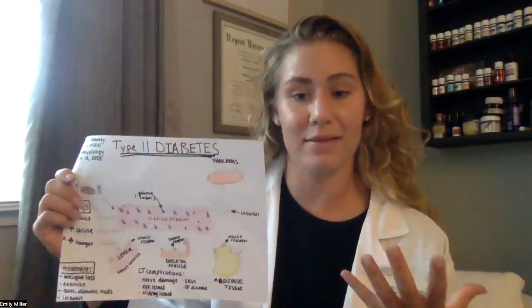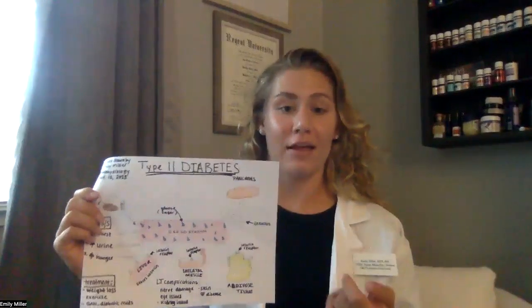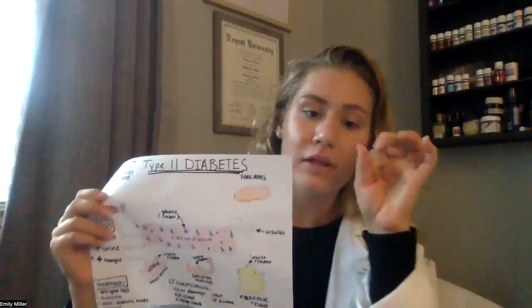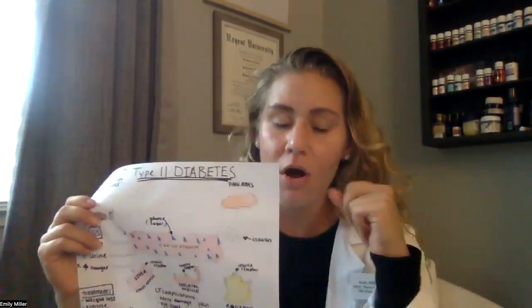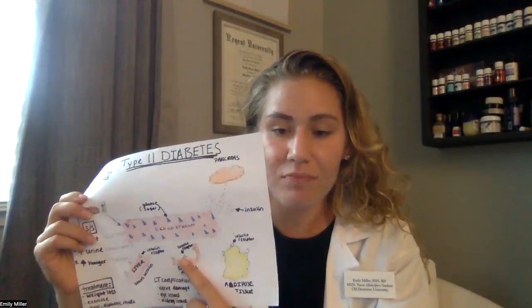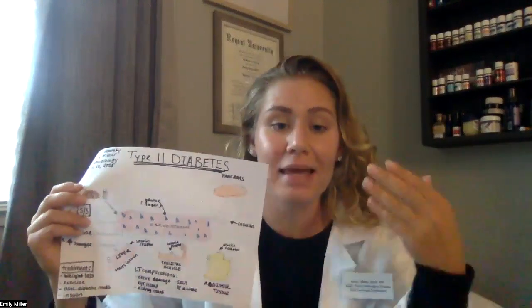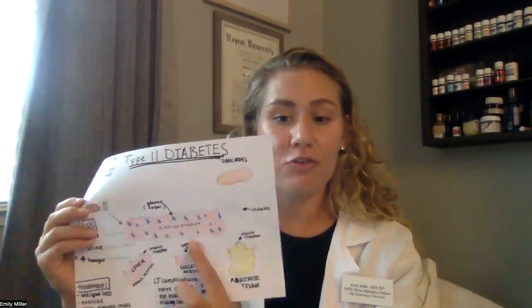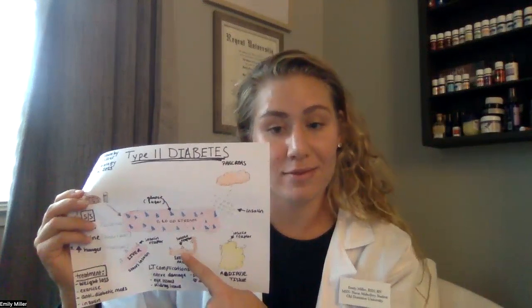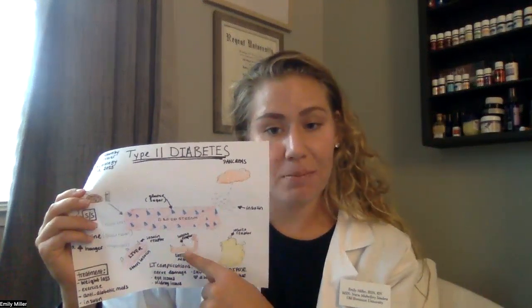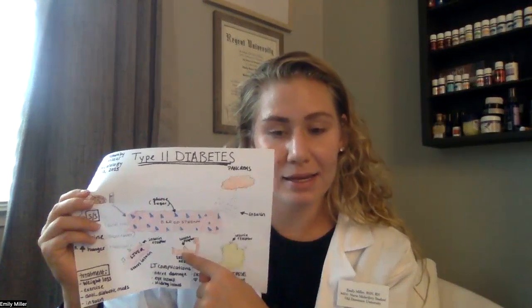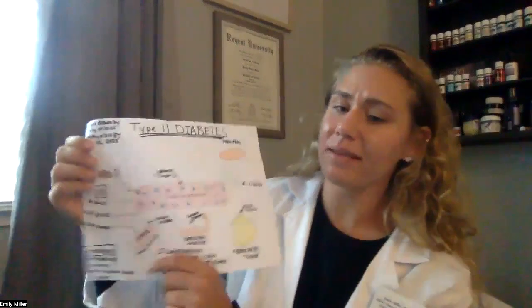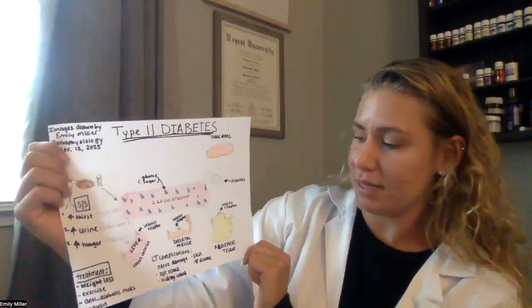That's typically what happens. But when a patient has diabetes type 2, what will happen is there's little receptor cells on the organs, and the pancreas will be making the insulin at first, but it's not going to be able to get from the bloodstream to the cell because the receptor isn't working and it's not letting insulin get in to the cell. So that's kind of what's going on with type 2 diabetes.